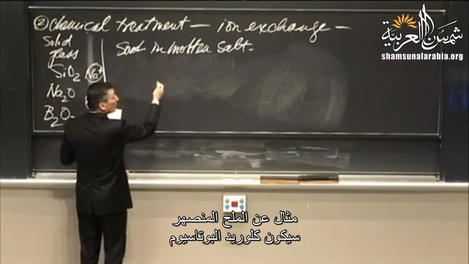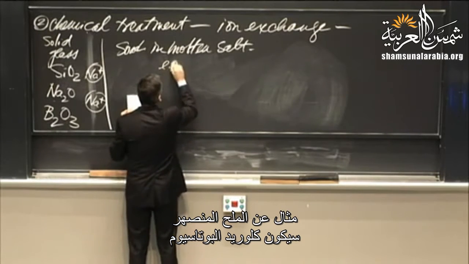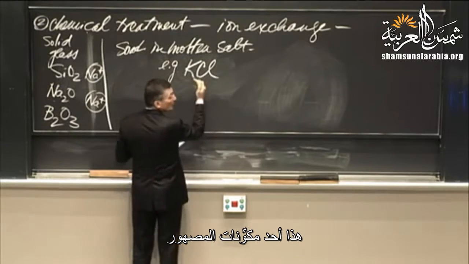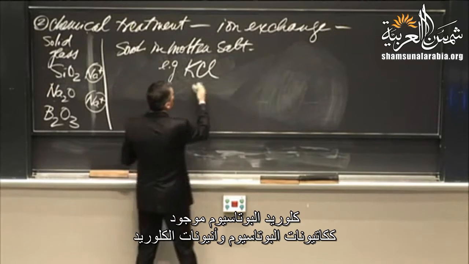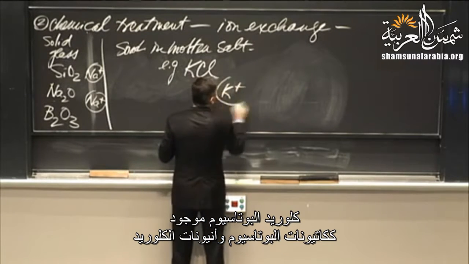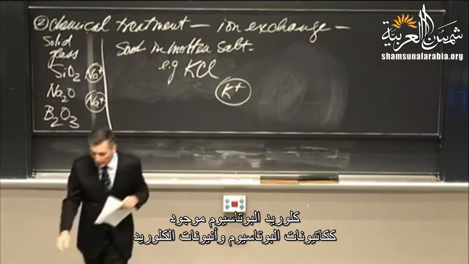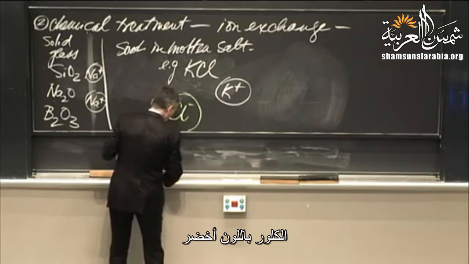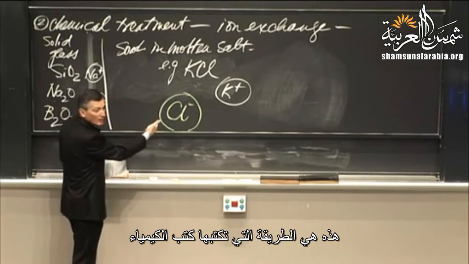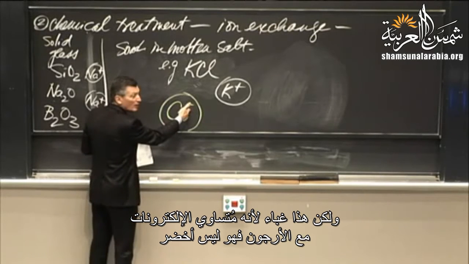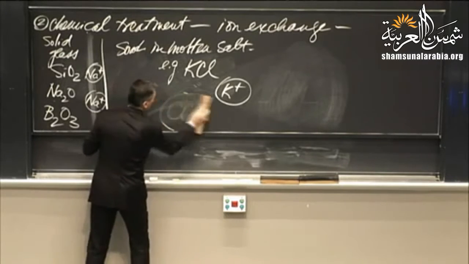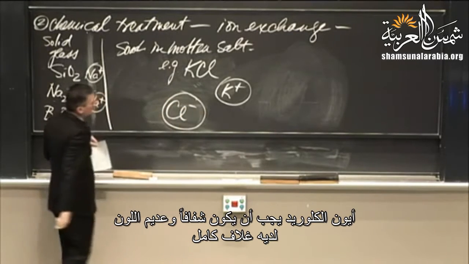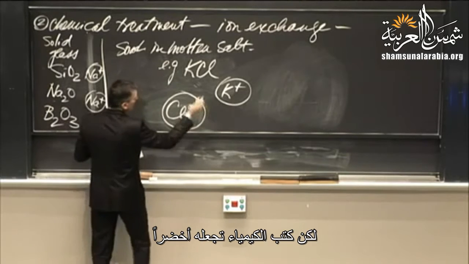And the molten salt, one example might be potassium chloride. Remember we talked about making aluminum or magnesium. This is one of the constituents of the melt in which we make electrolytic magnesium, potassium chloride. And it exists as potassium cations and chloride anions. Chlorine is green, except we know chloride. This is the way the chemistry books write it, but that's stupid because chloride is isoelectronic with argon. It's not green. I know, I've looked at this stuff. It's clear, colorless, and transparent. The chloride ion has to be clear and colorless. It's got a complete shell, but the chemistry books will make it green.